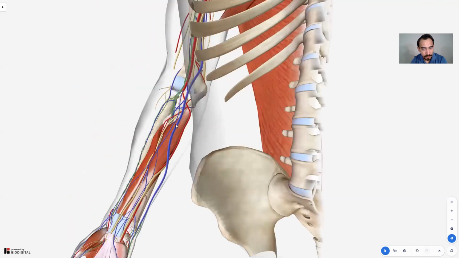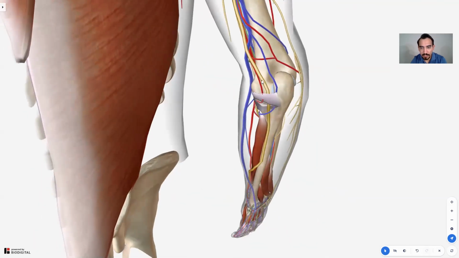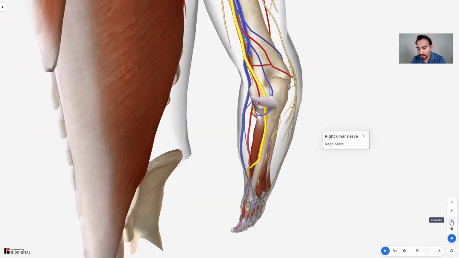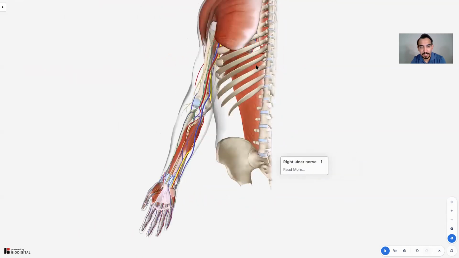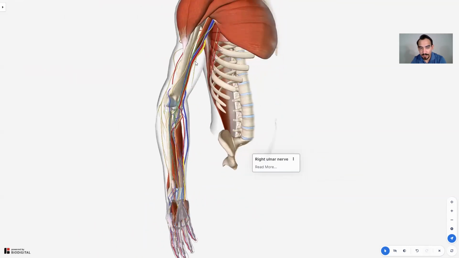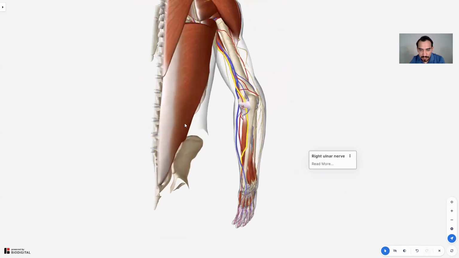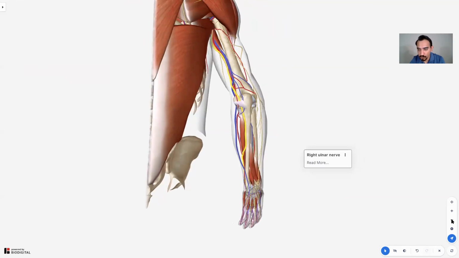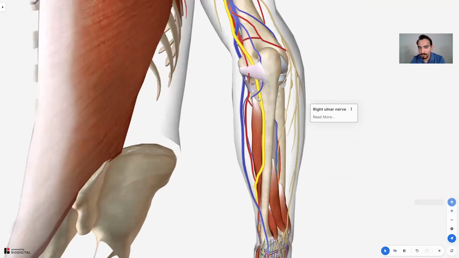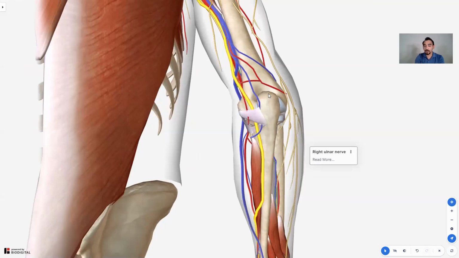All right, one more nerve I want to talk about. What do you guys think about this nerve? Ulnar nerve. Let me show you how it's coming from the brachial plexus. It starts from there. In your arm, it's slightly in the anterior compartment, and then it goes back. Then it goes behind the medial epicondyle of the humerus. Look at that. That's the medial epicondyle. Ulnar side is the medial epicondyle side.